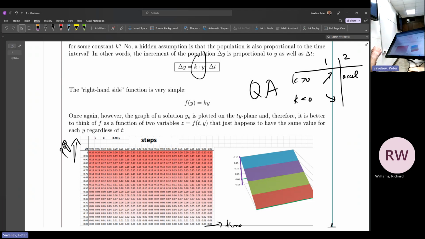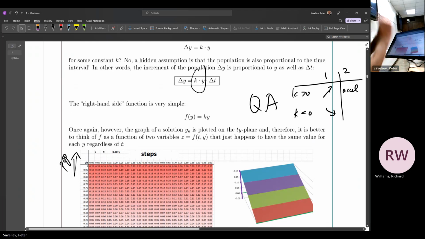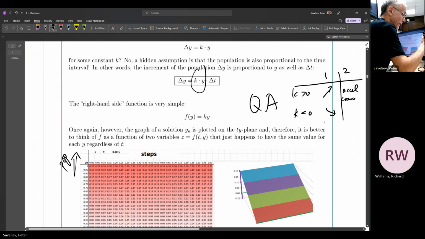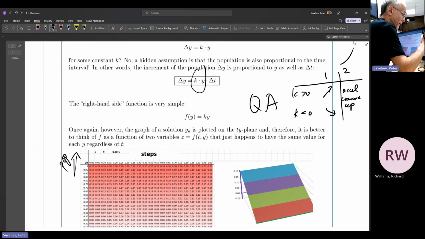In other words, acceleration, what in the language of calculus do we call it? Accelerated growth. What's the way to describe the graph? Concavity, right? Concave up. Right, so it looks like this. That's acceleration: a straight line is without acceleration, and this is accelerated growth. Okay, so nothing but what we call qualitative analysis.